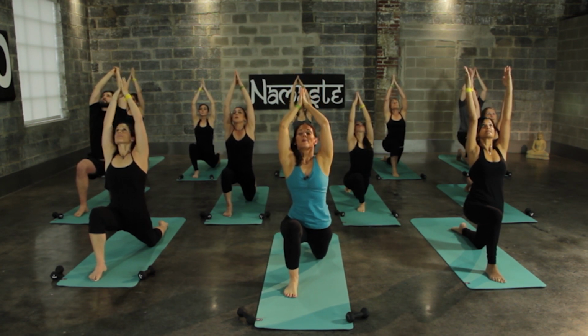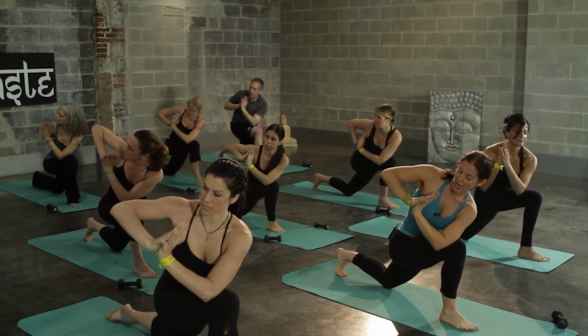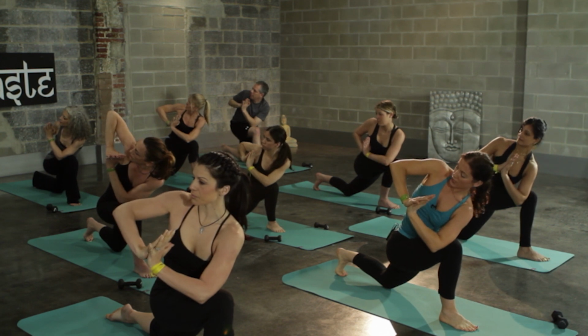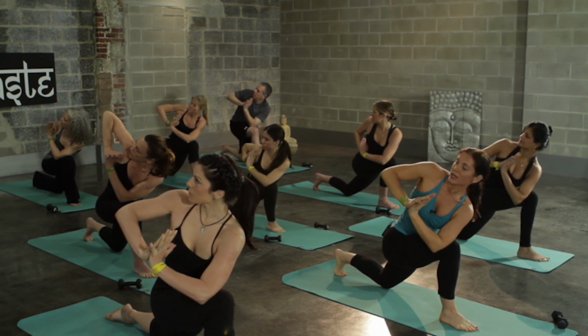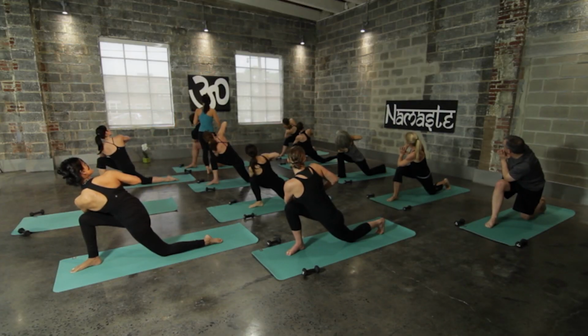On the exhale, bring the palms together at the heart center. Twist to the right. Bring that left elbow to the outside of the right thigh. And then use that right palm to press into the left and roll the left side of the rib cage up to get a deeper twist. Good. Inhale.